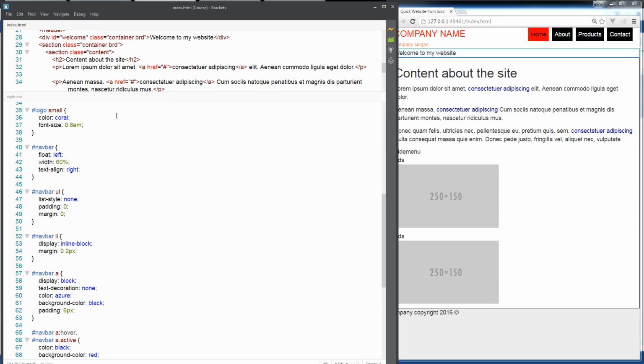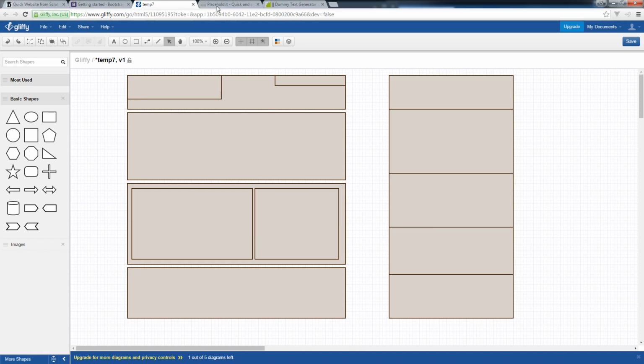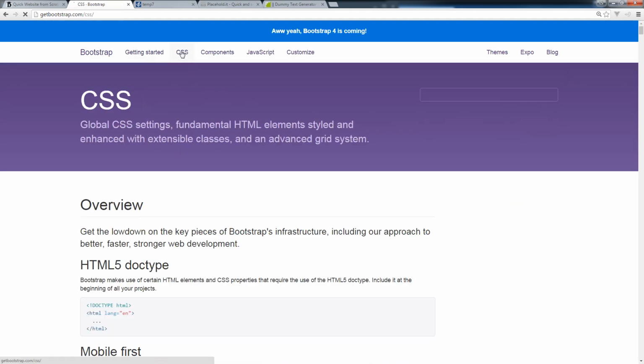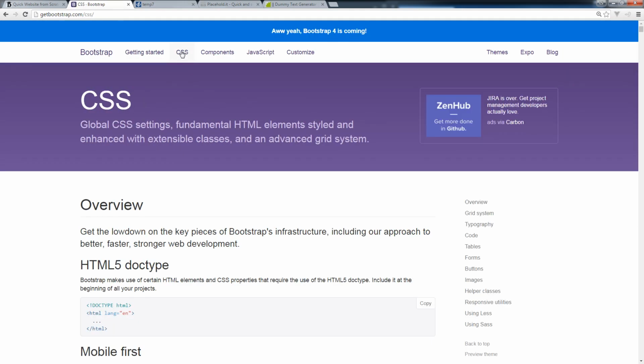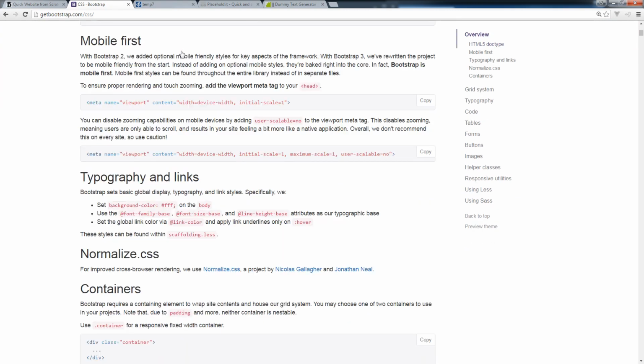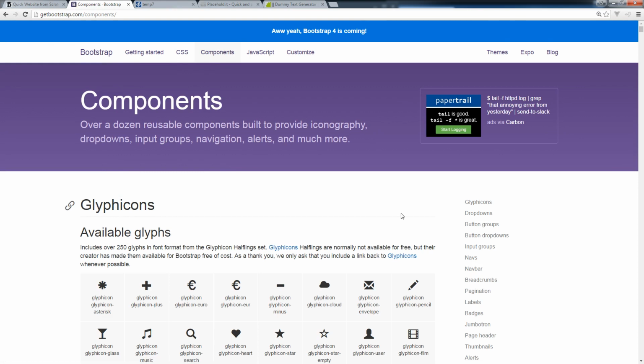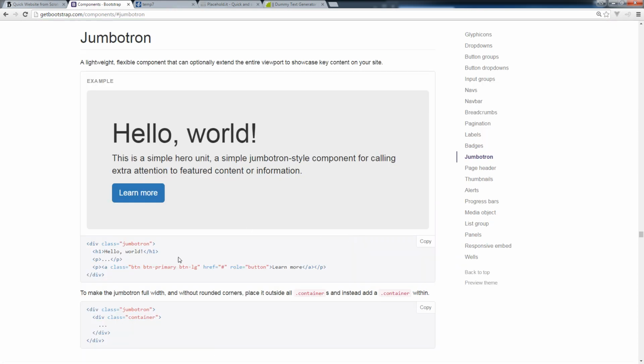So ideally, we want to have something that's fairly large, and with Bootstrap, there is actually an option with it. So when we go to Bootstrap, we have some basic CSS styling and components that we can use within Bootstrap, and they can actually accomplish some of this. So we've got what's called components, and we've got one called Jumbotron. So this lists it out, presents it as we would normally want, maybe a welcome screen coming into our website. And I mean, this is probably really ideal for the way that we want to present it.